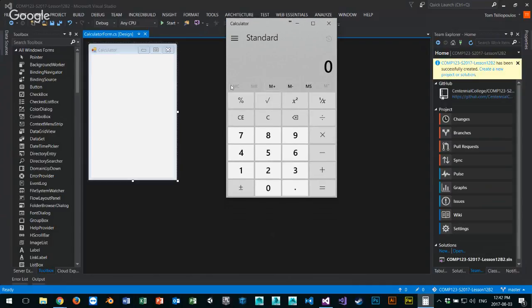Okay, so here's what I want to do. I'm not going to put in this row of stuff. I'm not going to have that in my calculator. I'm not going to have this row of stuff in my calculator. I'm just going to focus on these 5 rows right here. And I need 5 rows, 4 columns. There's 4 columns, right? This is a perfect candidate for a grid, some kind of table layout. And I also need some kind of result area, an area that shows the result of my calculations, up here.